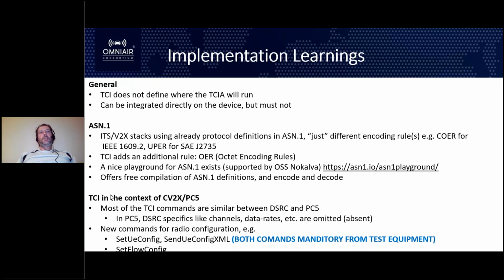So you will see set UI config or send UI config XML. These two commands allow you to set radio-specific configurations, so radio parameters. For device vendors, you can choose what fits you best: either set UI config or set UI config XML, if you have a chipset which already has support for XML-based stuff, which is V2X XML. Test equipment should actually support both of these.